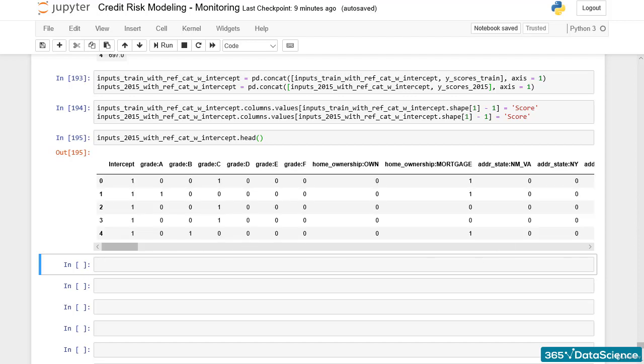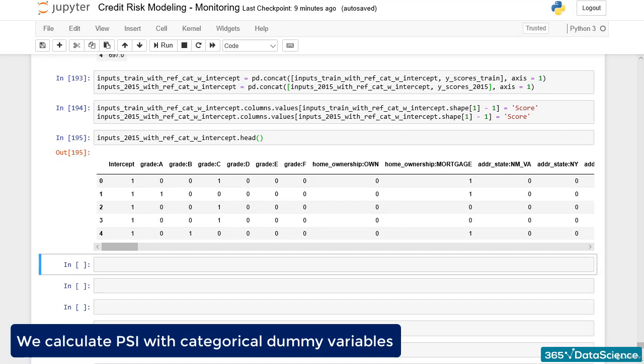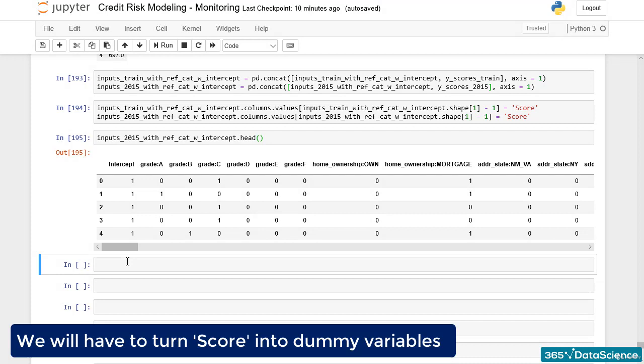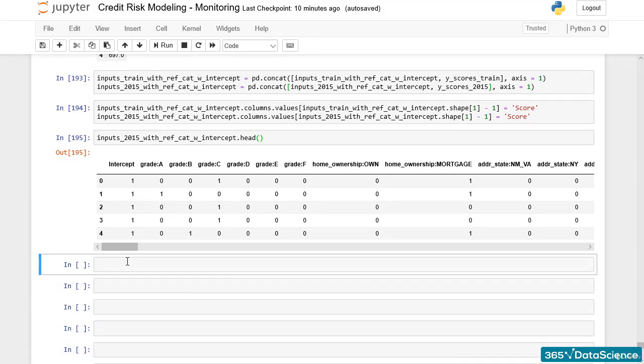As you know, we calculate the population stability index with categorical dummy variables. This means we'll have to turn score into dummy variables too. The scores range from 300 to 850. We can create dummy variables for each interval of 50 scores.